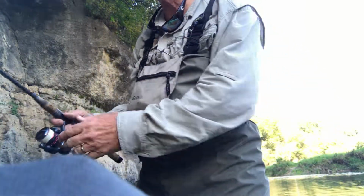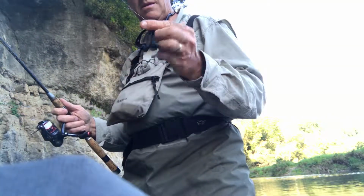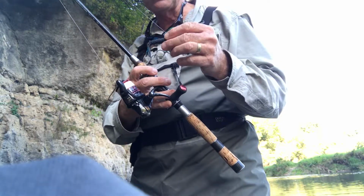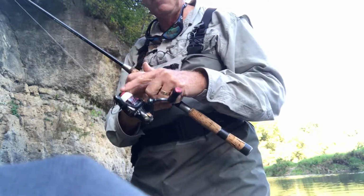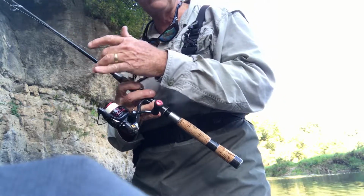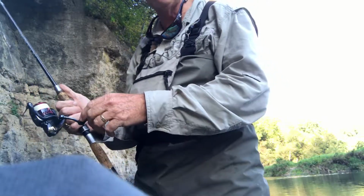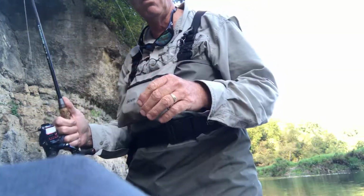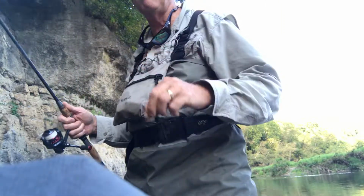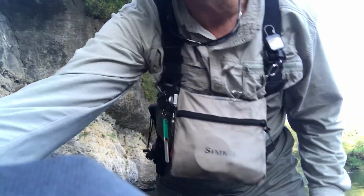But really, when it comes right down to it, it's all about the lure, the rod, the reel combination. What's the most important? The reel's the most important. Next is the line, so you can feel it. Next is the rod. You hold it like this, and you will feel the bait pick up. You will feel debris on your bait before you even bring it in. And when you get to that level, well, we could talk and I'll tell you some more.